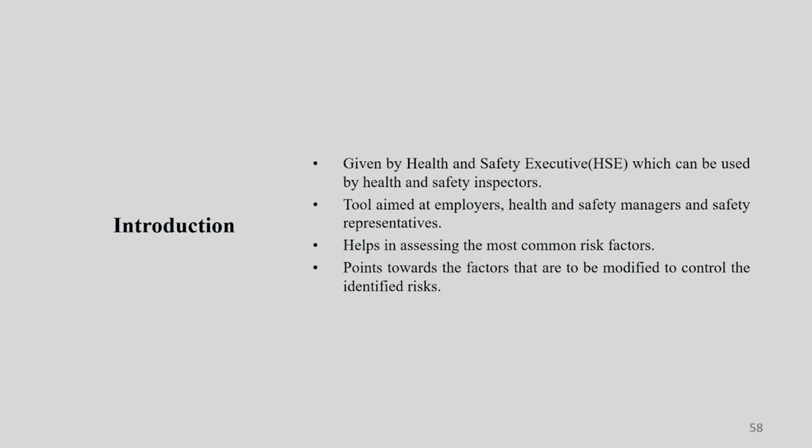It points towards the factors that are to be modified to control the identified risks; we will evaluate and take measures accordingly. For this tool, I would like to mention we will not get any kind of index, only some pointers, only some indication of where the risk is lying and where we can do the modification, where is the feasibility or possibility to do modification to enhance the situation.